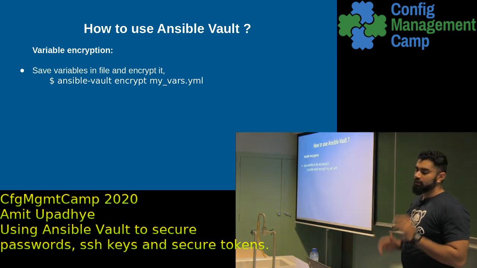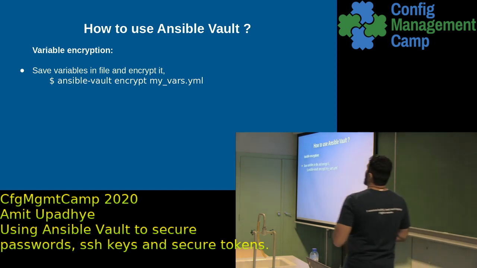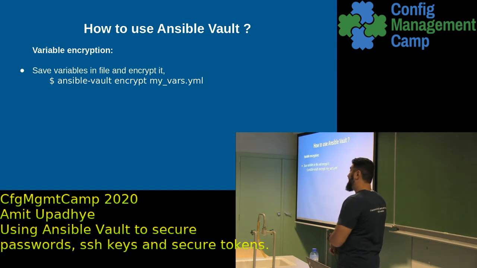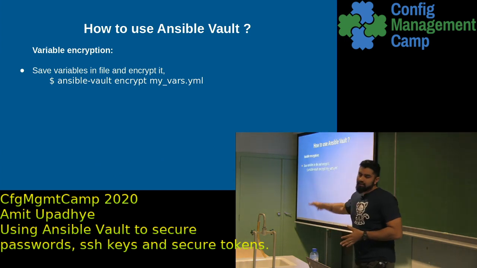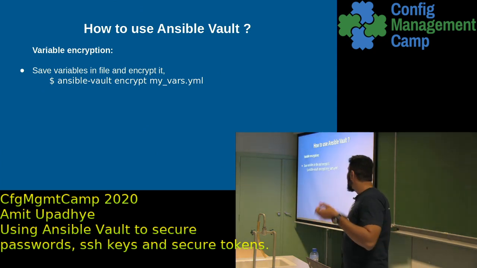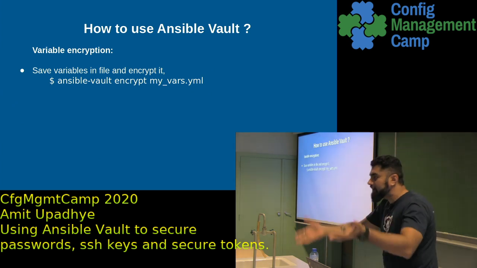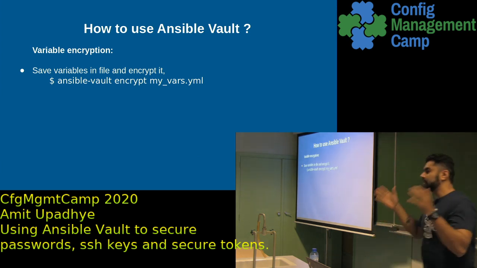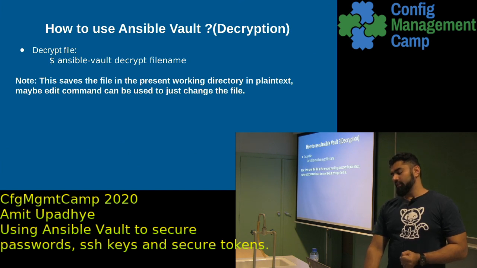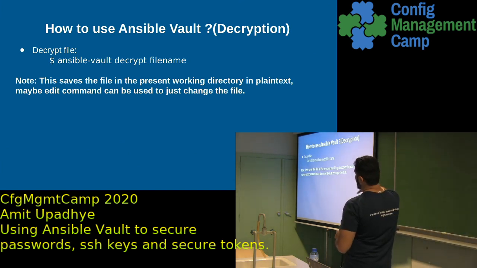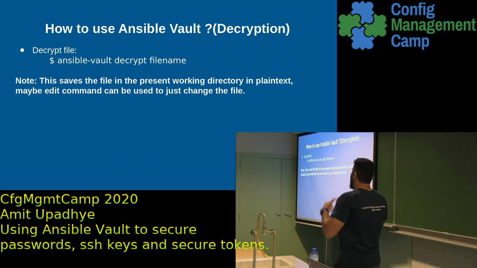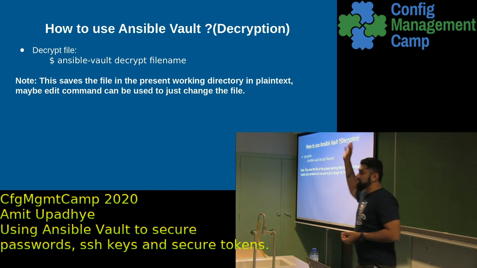I'm still talking about variable encryption. With Ansible, you can have the variables in a separate file. It's not really variable encryption, it's file encryption, because you save all of your variables in a file and then encrypt that file. In the Ansible playbook, you put this file as your variables file and get the variables from it instead of directly using the value. The note here is, if you just want to edit the file, don't decrypt it, because it will save your file in plain text, with your passwords or other sensitive data. It could end up in a public Git repository if you mistakenly push it to the Git repo.